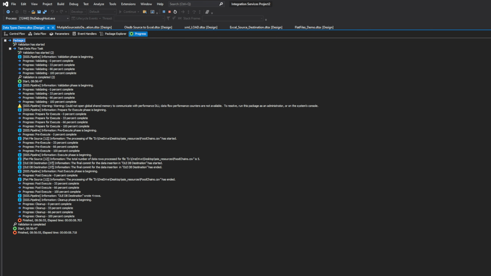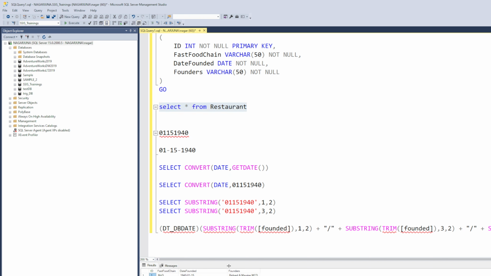And just check here, what is my table name? Restaurant, right? See, did the date come or not? Date format, guys. That is completely my mistake, because this is case sensitive. That's why it's not getting. Guys, now you're able to see the date.